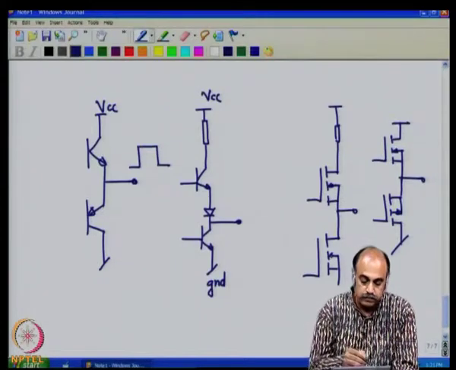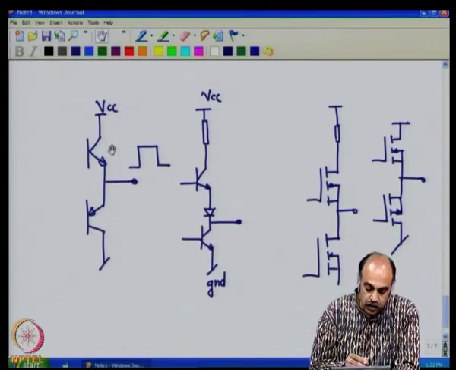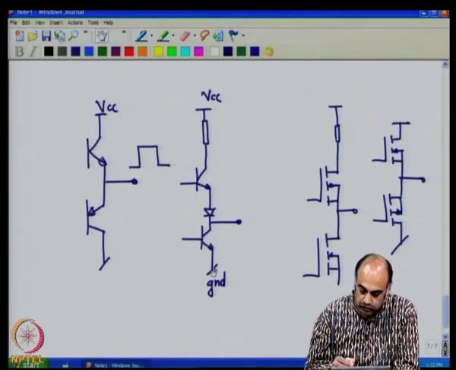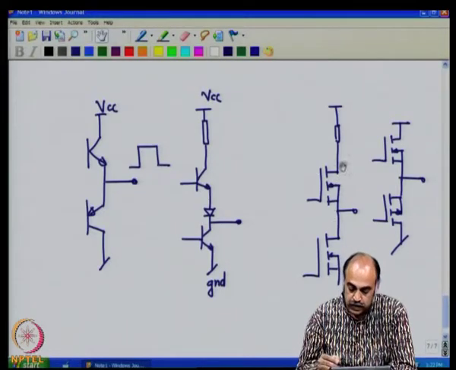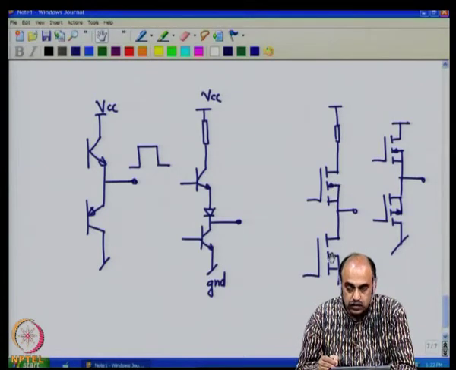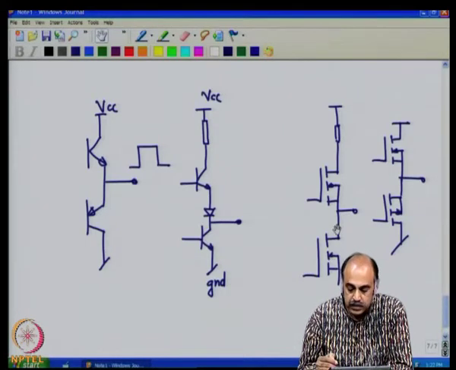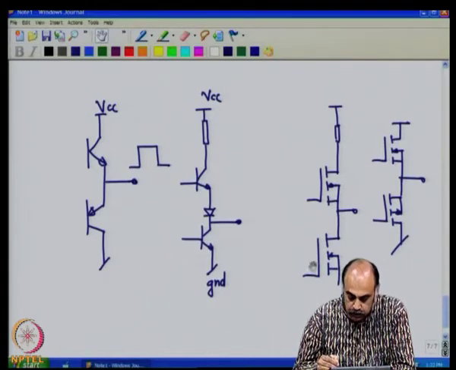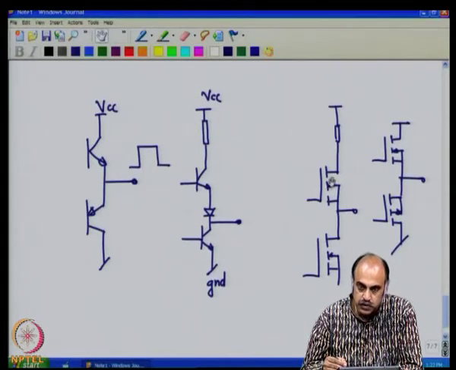These switches, what we call the bottom switch, which is the one connected to the ground, or the top switch connected to the supply. The top and the bottom switch are never on together. It is either the top switch which is on or the bottom switch which is on, mutually exclusive. However, there is a very, very small time when, let us say, the bottom switch is on and the top switch is off. Now, the bottom switch is turning off and the top switch is turning on.